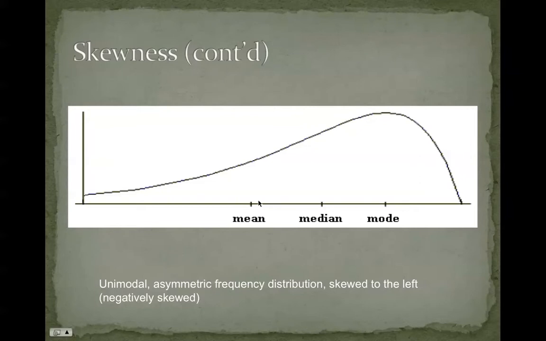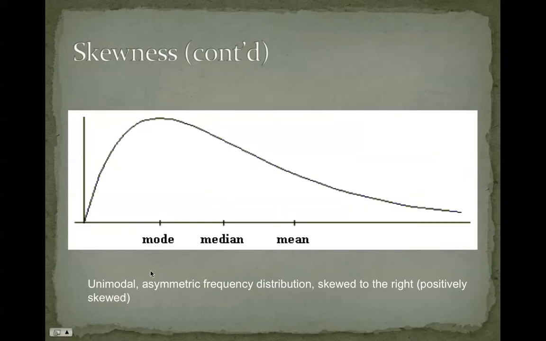And in this case, the mean, median, and mode are all spread out. So the mean of the data would actually be right around here, the median would follow right around here, and the mode, as you know, is the highest peak in the data. So the biggest peak in the mode is found right here.